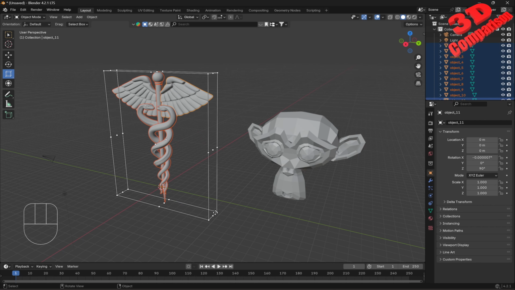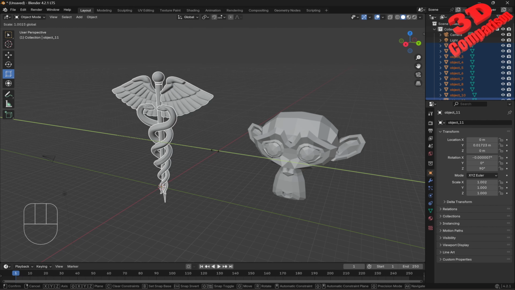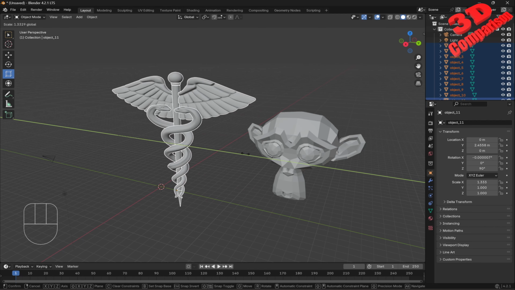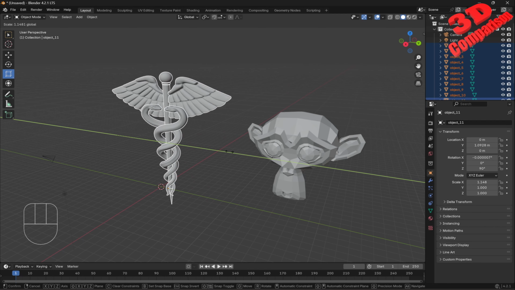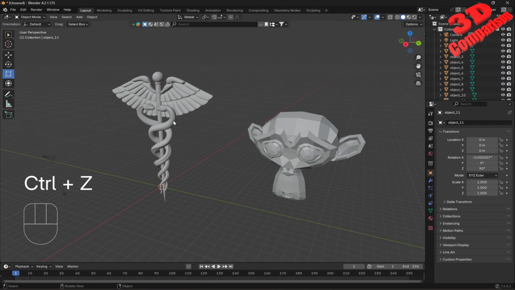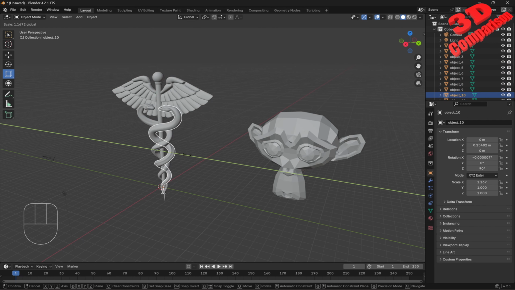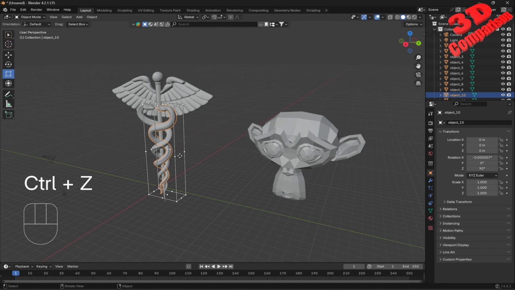If I select multiple elements, those will be added for all of those. So if I just select those and scale them over here, we're going to see how they will be scaled on the y-axis. If I only select, for example, this serpent, only that will be scaled over here.